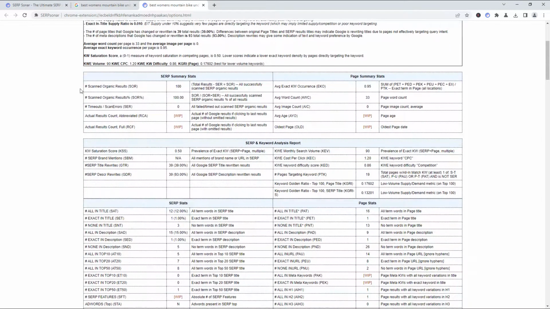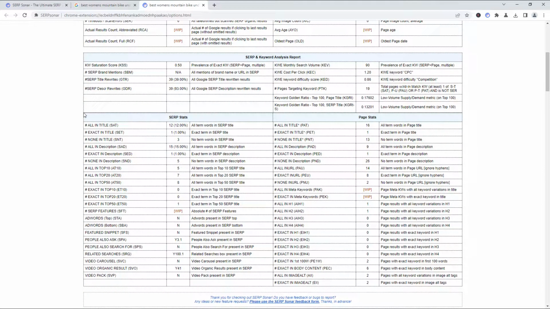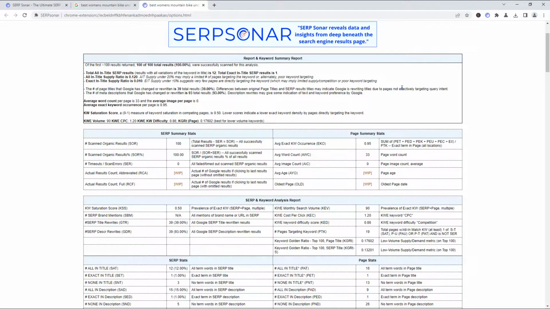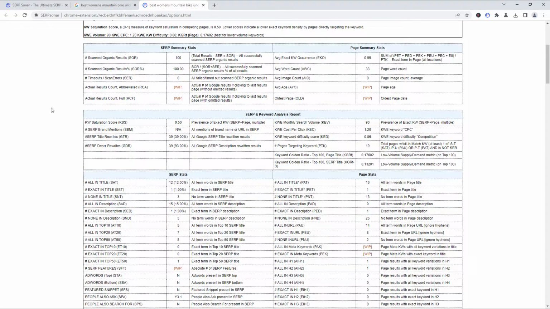There's a lot of raw data that's currently included because we're still in beta, so we're just going to dump it all here for now while we continue to work on it, enhance, and cook up some other derived attributes. Beta users can take advantage of that and sink their teeth into this if that's something that you like to do. This top section is a summary section. Currently, these are static blurbs with the dynamic data plugged in. The next few sections are either summary or detail sections, bringing back data about either the SERP or page, or in some cases just some aggregate data.